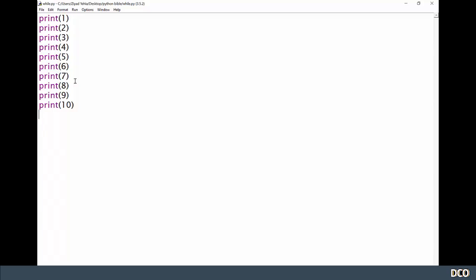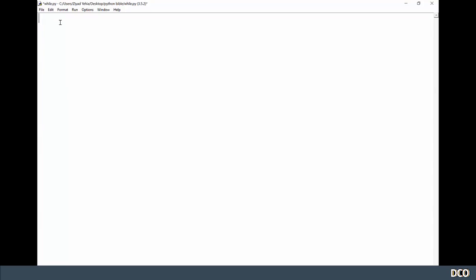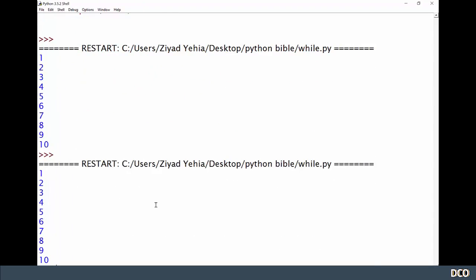Now, the easiest way to explain this to you is just to show you the code and then explain it afterwards. So here it goes. I'm going to delete all of that, because you know what all that does, and I'm going to make a variable called number, and while number is less than or equal to 10, print number, and number equals number plus 1. Now, when I save and run that, you can see we get exactly the same result.